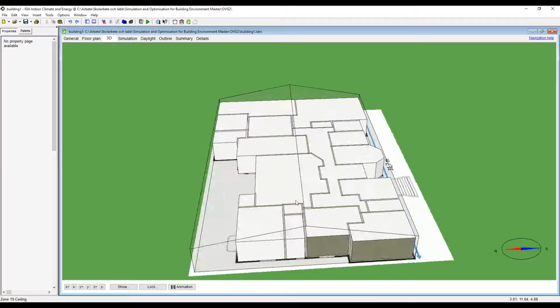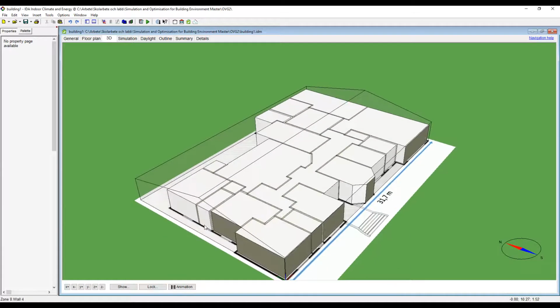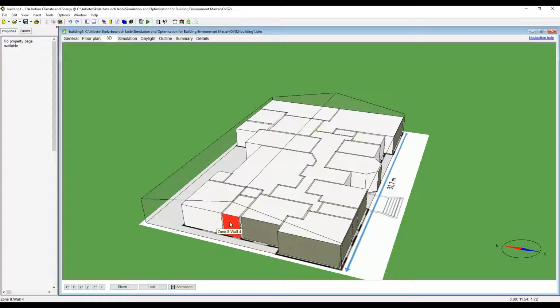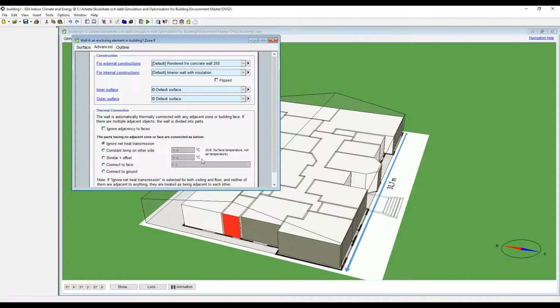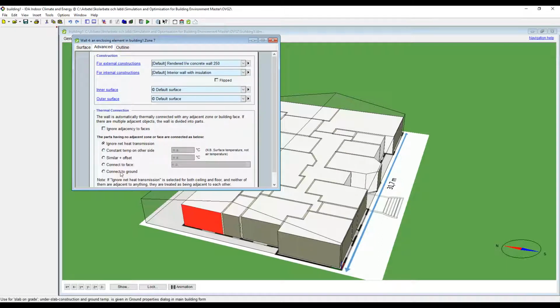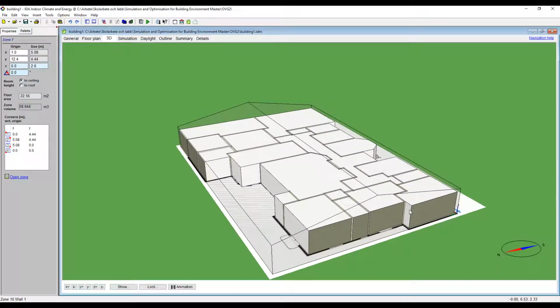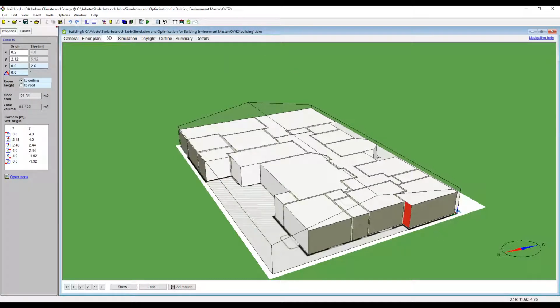So you need to do this for all the zones that do not have the correct setting for the external wall. For example, this one, double click on it, then click advanced facing F4. And continue. So this should not take that long. Okay, and we can also use, let's see if I can, let me check that one.